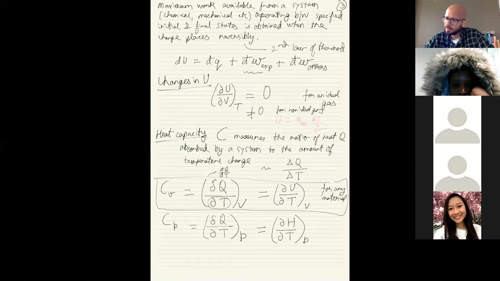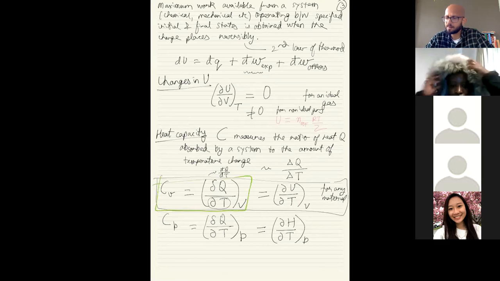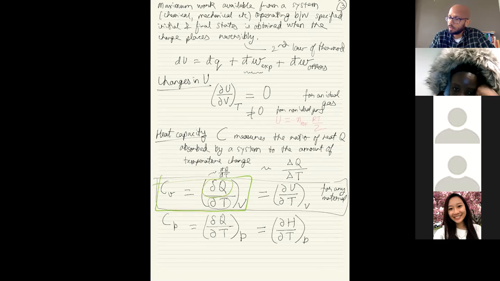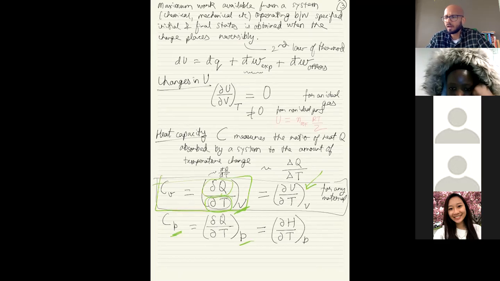And we then talked about heat capacities. The definition of heat capacity is always from heat. It is change in heat with respect to temperature. How much heat do you need to give to a system to increase its temperature by a small amount? If you do this at a constant volume, it becomes CV. If you do it at a constant pressure, it becomes CP. Again, it's worth proving this relation. It's simple. And before your exam, you should be able to show these two.